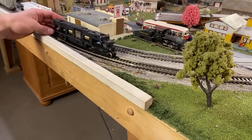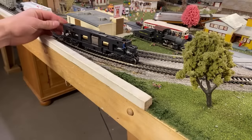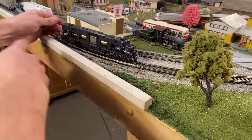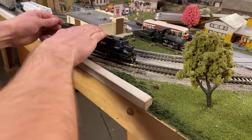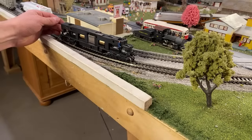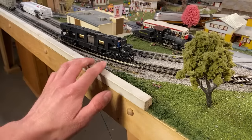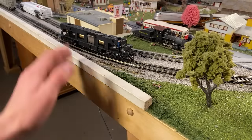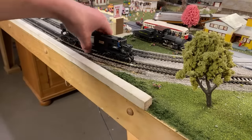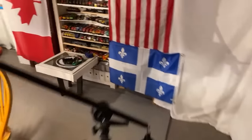Okay, let's see if all that effort has paid off here. Oh, yeah. So, before, as you saw when I was holding this, those wheels were not spinning. Now, even if I put some weight on it, you hear how that strain is going to the motor? That means that those drive shafts are on there real good, and once that glue fully sets, I don't think they're going to go anywhere again. So I think at this point, throw the shell back on it and actually run this thing with some cars. It's really good to see. I don't know, for some reason I was expecting there to be some weird problem.